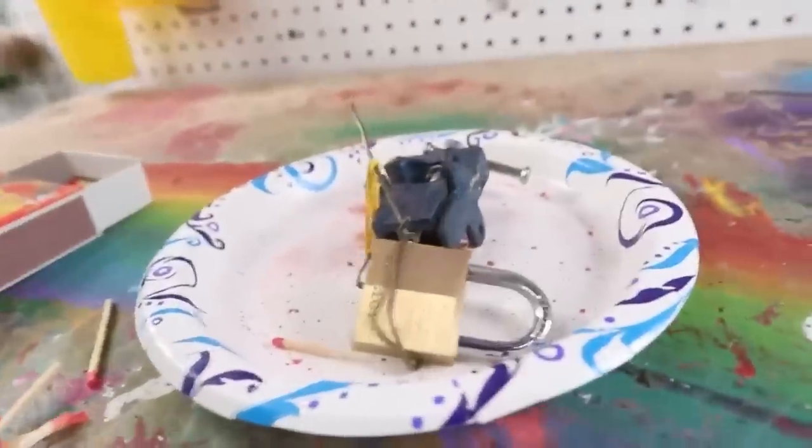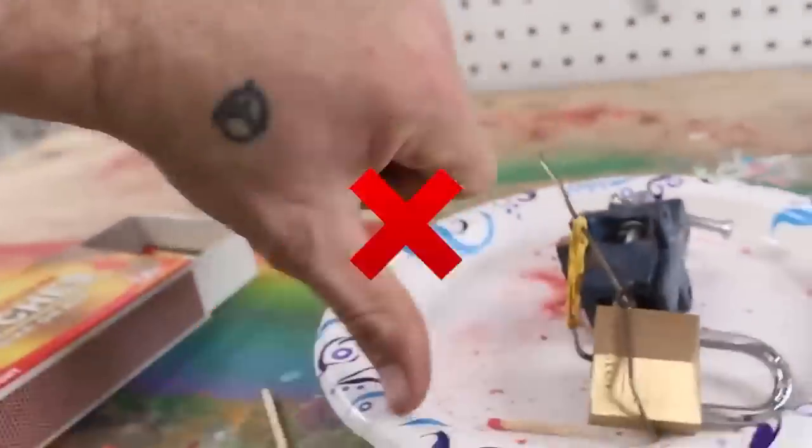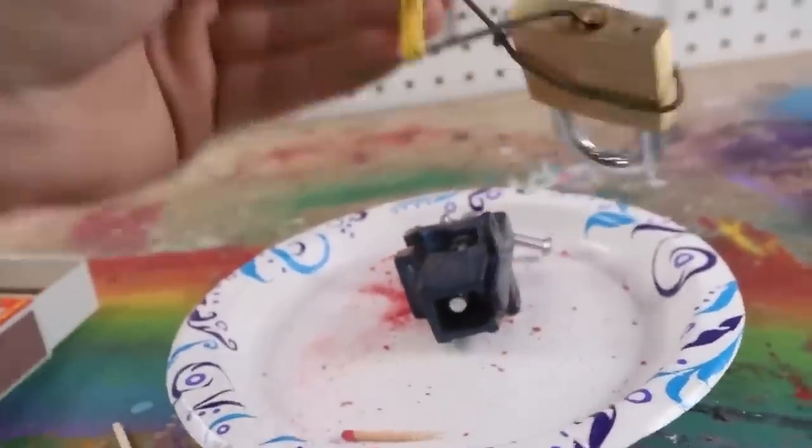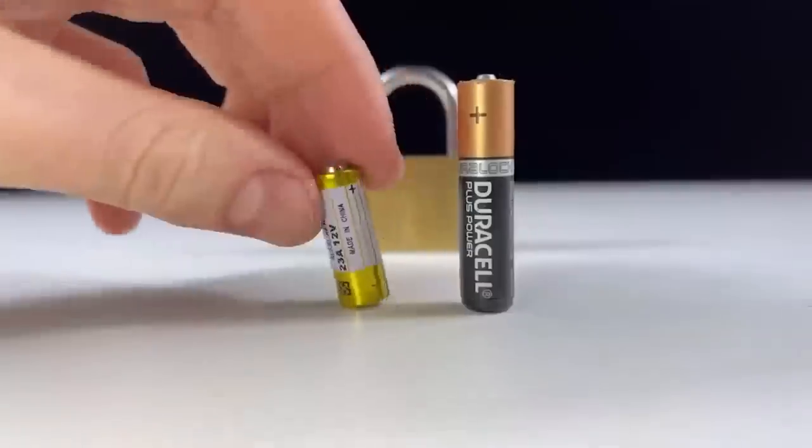Well, guys, I guess I'm gonna have to say that this one also doesn't work. Which is really a bummer, because I really thought that one might work. That was really cool.